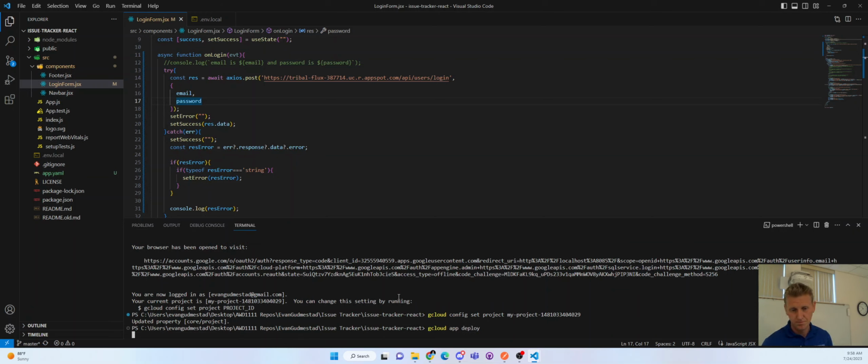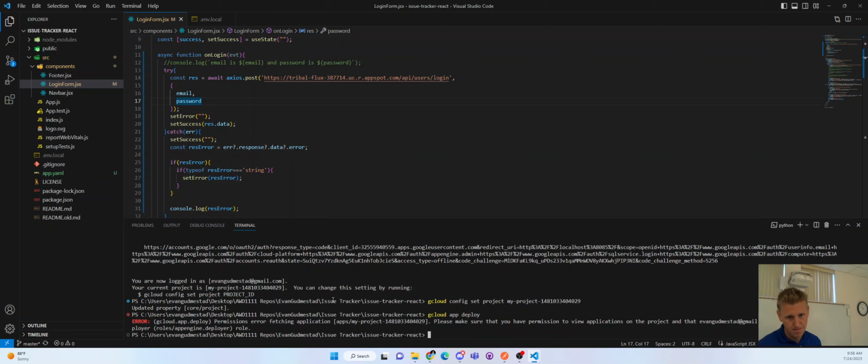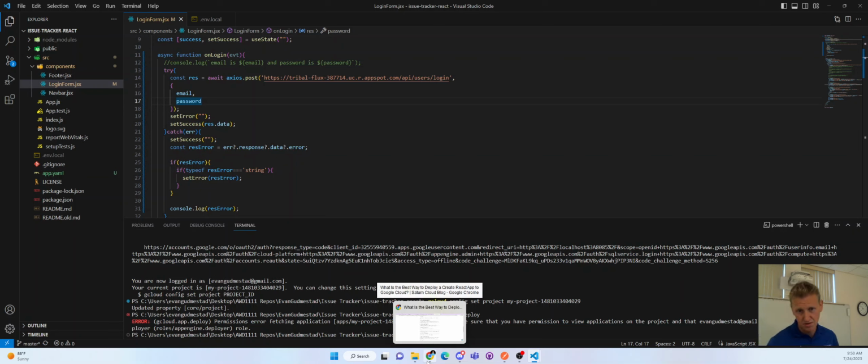Make sure you have App Engine Developer roles, App Engine Developer role. Okay, well, that's a different error message.